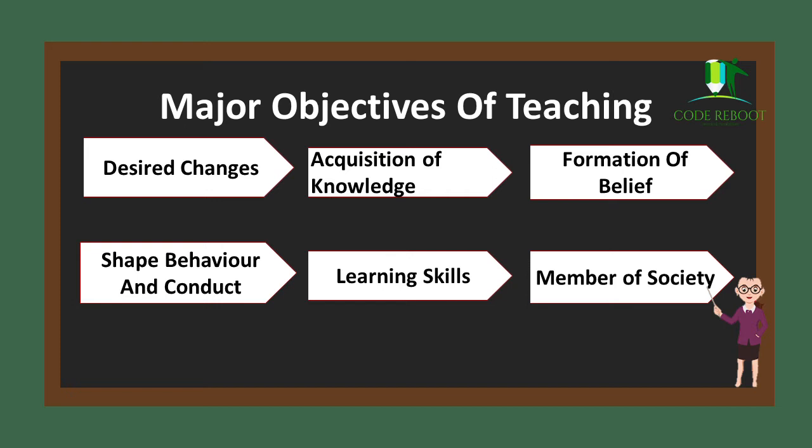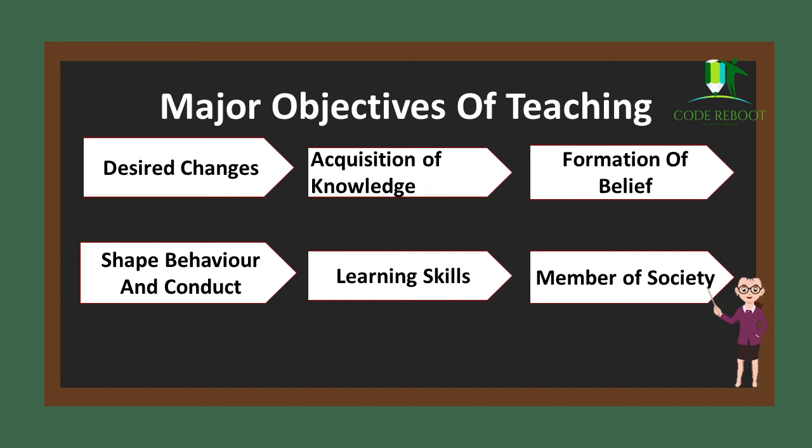So next is formulation of belief. You have to build a clear belief in the student that she is able to do all things on her own. You have to make them believe that she can do it. You have to make them confident and provide confidence to the students. She can attain everything.